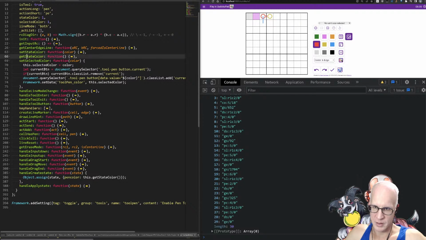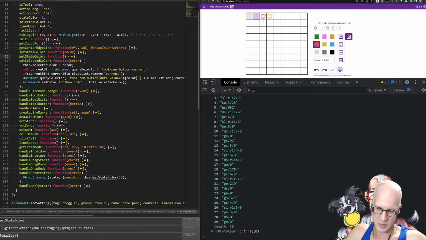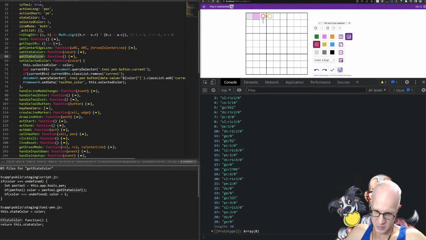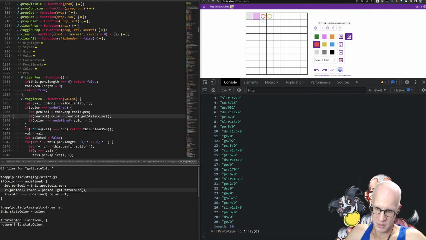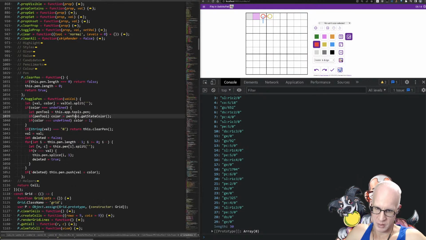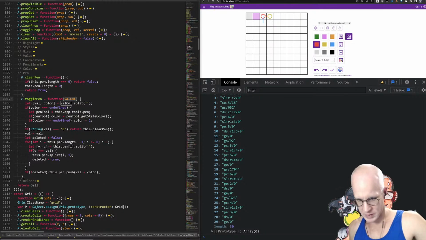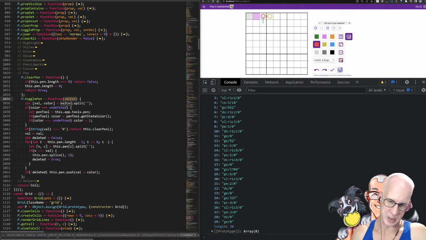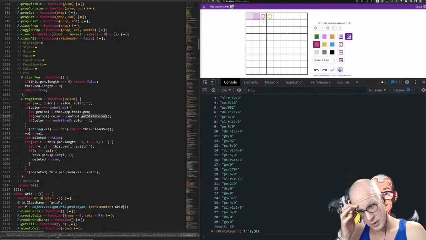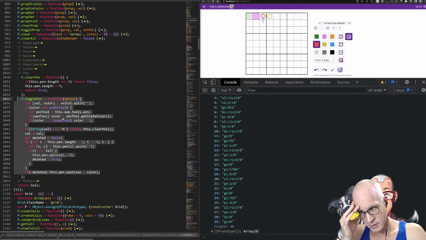Set state color, get state color. So where is get state color being used? In toggle pen. Oh, how did I not see this? Oh, so this in theory brings the pen color in, but that's actually never used. So yeah, the API is not advanced enough yet to do this externally.